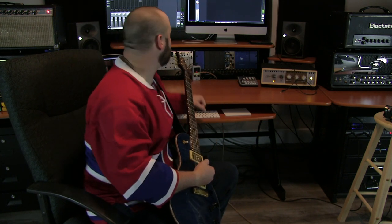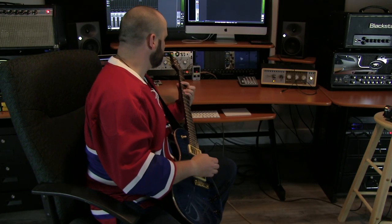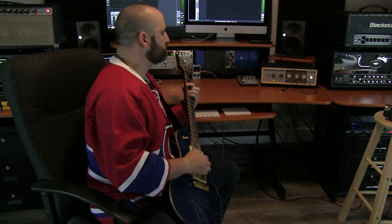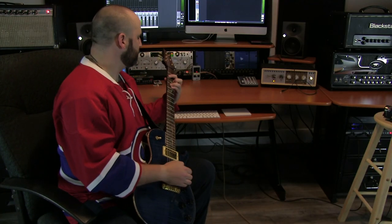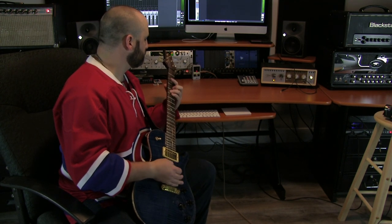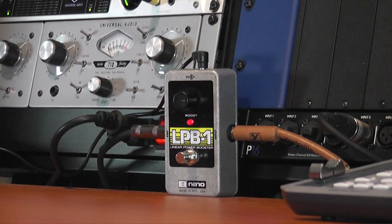As you can hear, more crunch is coming through. Now let's bring it to the 12 o'clock position. Turn it up a little bit more. Coming through. Move up a little bit more.